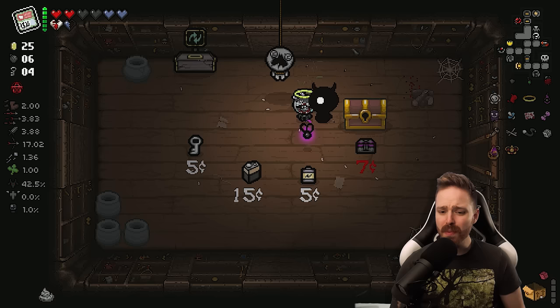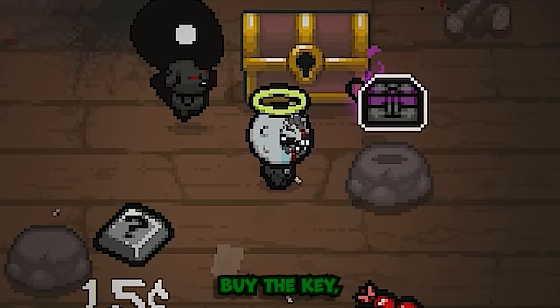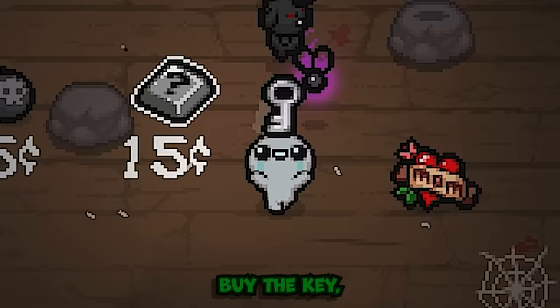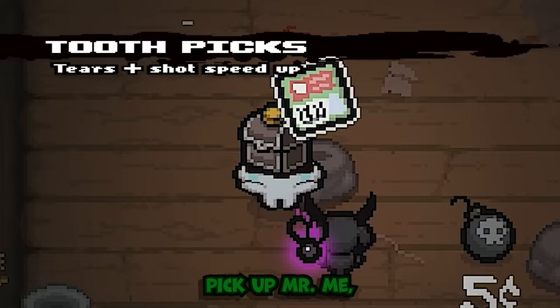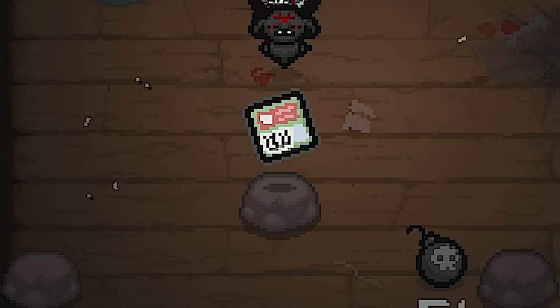Okay. Might make sense for me to buy the battery to try to get this 9-volt, though. Buy the battery, buy the key, pop the coop, pick it up, get another charge, reroll, buy the key, use it again, pick up Mr. Me, use Mr. Me to get this item. Nice! That's gonna help with the amount of chests that I've been getting. Huge place. Reroll again. Ooh.